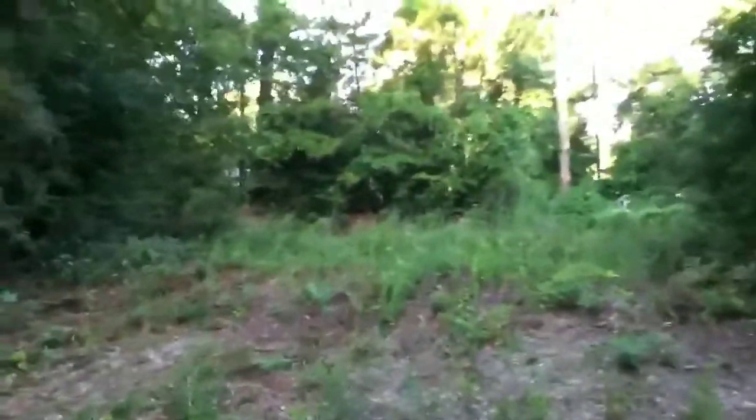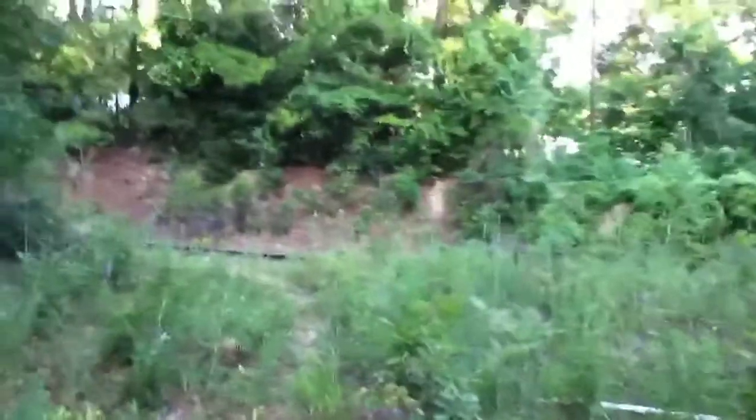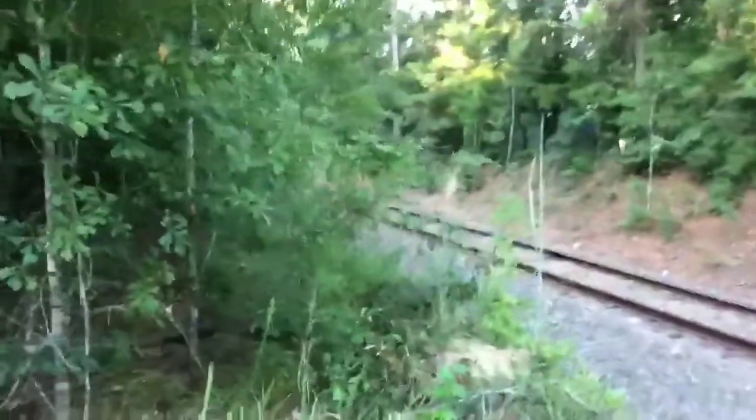It comes up here to a little bit of a bluff. I used to mow this, but I've been leaving this end of it unkept because I found out that this is part of the right-of-way, or part of the railroads, so if they want to cut it, they can. I don't care either way. But this is what we have at the end of this run.